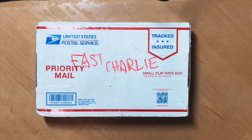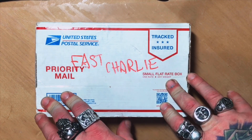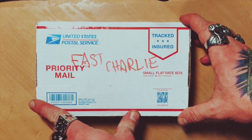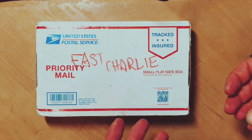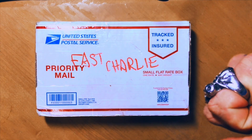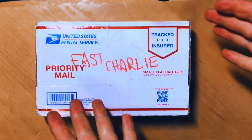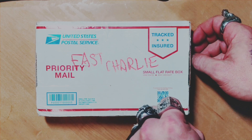Howdy, y'all. This is K1 Locks and today is package day. That's right, folks. Today's package comes in to us from Fast Charlie. Interestingly enough, we had spoken about this some time ago and I thought we'd both forgotten about it. So I messaged him today and said, hey, I'll get you a package out on Monday. And he said, oh, that's hilarious — and you'll see why. Lo and behold, I see why now. Thank you very much, Fast Charlie. So let's go ahead and dig in and see what we got.